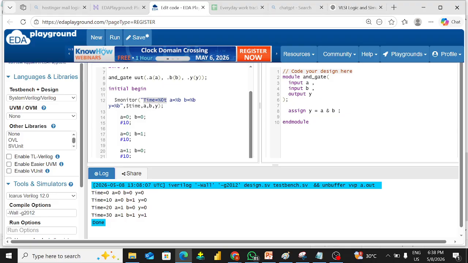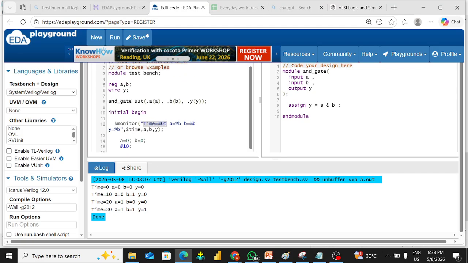First time started at 0, as you mentioned here, and for 0 it ran this case and you got output. After that, you have mentioned hashtag 10, which is called the buffer stage. See, now time has offered buffer 10, and it's going to print output. After 10 units of time, it's going to print another output, and after 10 units again, another output. This is how our test bench code looks.